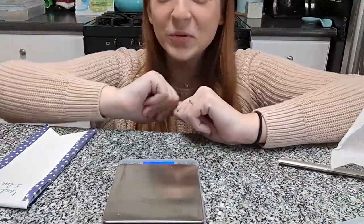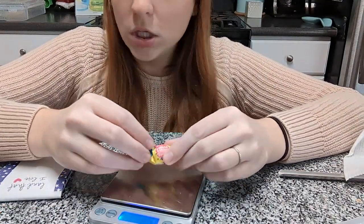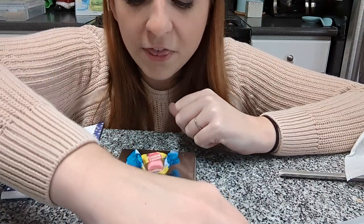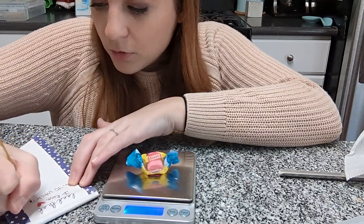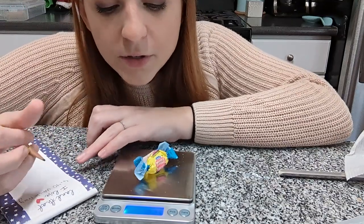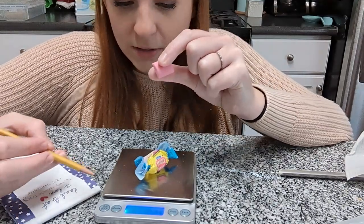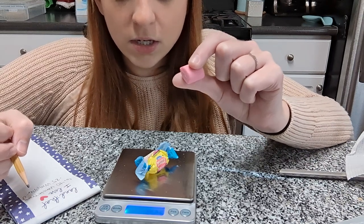Here we are. I've got my balance and I'm going to take the measurement of the whole situation. Let me make sure it's down to zero — my balance likes to go to 0.3 or 0.03 for whatever reason. We're at zero, and the whole thing is 6.40 grams. I'll record that. Just the wrapper is 0.25 grams. I can do the math to figure out the gum mass — I don't really want to put it directly on the balance since I'm about to chew it, although this is a kitchen food-safe balance. I'm going to chew this and then figure out how much mass I have lost.